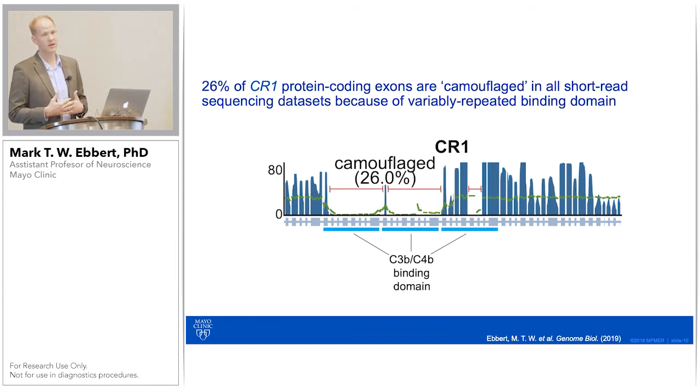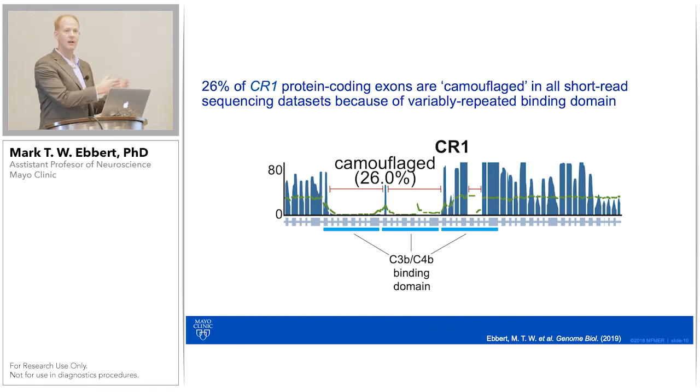So you're sequencing your cohorts, thinking you're getting all the mutations for all your favorite genes, and you may not be. And I was surprised, because I've been in Alzheimer's disease research for over 7 years, to find that one of my favorite genes, CR1, is a top 5 Alzheimer's disease gene, and it's 26% camouflaged. And I won't get into what camouflage means at the moment, but here I'm showing a coverage plot of the gnomAD consortium. If you're not familiar with it, it's an aggregate of 140,000 whole exomes and whole genomes. This is showing that in all of their data, these regions are completely missed in all short-read data. So that was a surprise to me, as I mentioned.